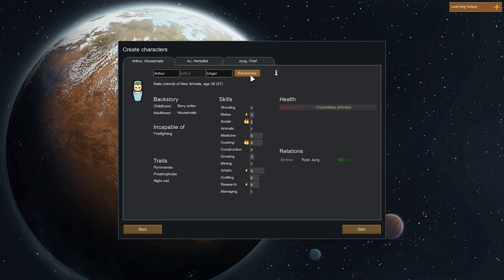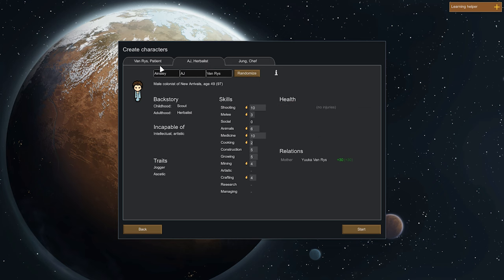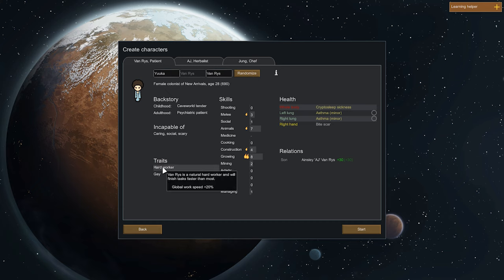7. Pyromaniac, absolutely not. 8. Hard worker and gay, good at growing, okay, well. You've got asthma, which is pretty bad, but that can be solved if we can get that character there. You're incapable of caring, social, or scary. I think we got 2 people. Oh no, you're the only one incapable of social. You're incapable of caring, but you don't need to be a doctor. Yeah, okay. I think we take Yuka. Because they're a hard worker and that doesn't really affect anything.